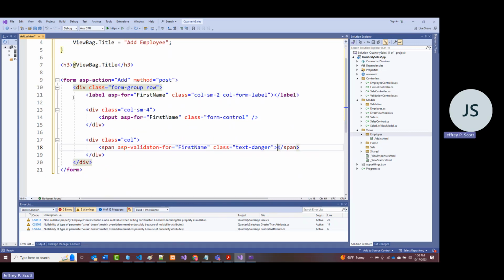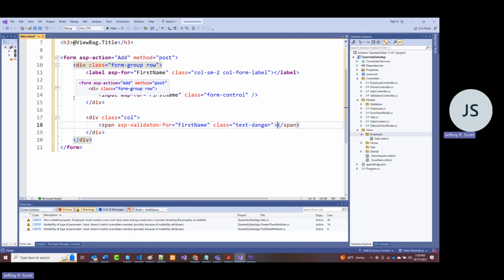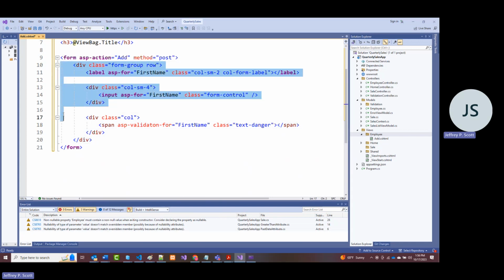All right, so this, for lack of better words, is kind of the template that we're going to use here. So right under first name, what I'm going to do is I'm going to copy this one and I'm going to put in last name. I'm going to do a bit of copy and pasting here, not to screw up anything, and hopefully I won't, because there's a lot of similarity there.